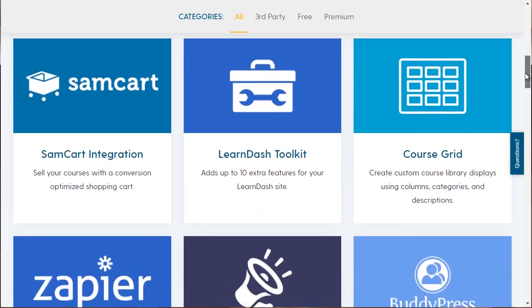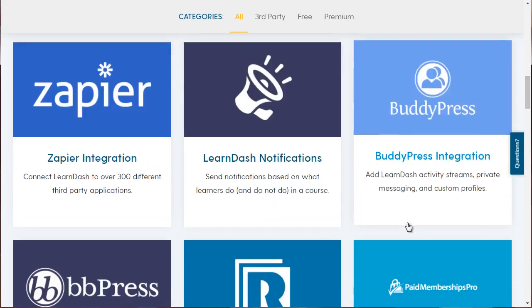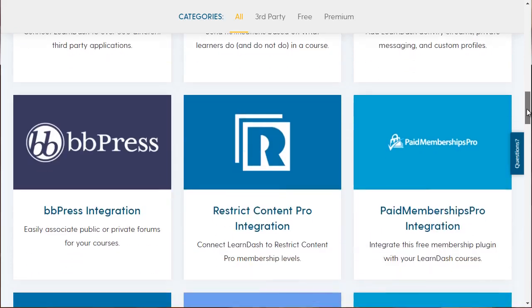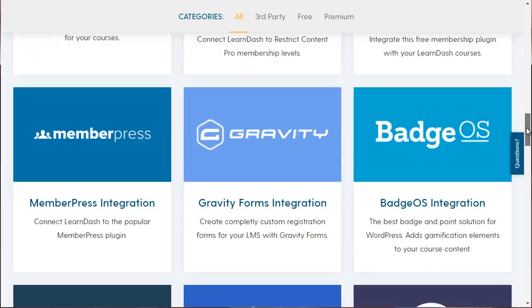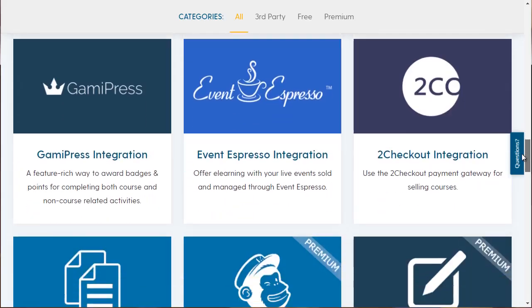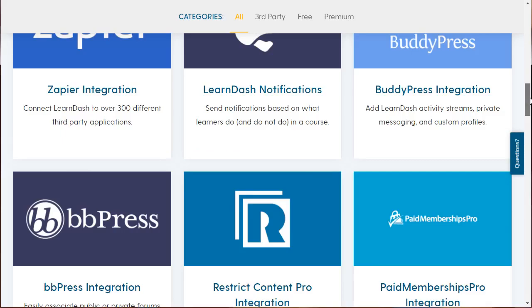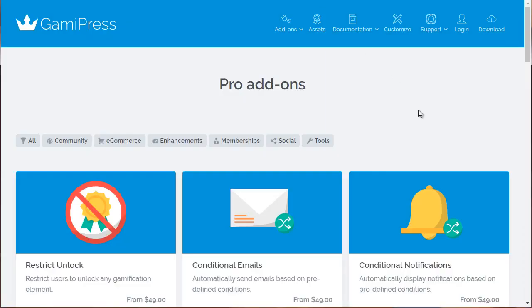You can do a course grid, which makes your courses look nice. You can integrate it into BuddyPress, which makes it kind of like a Facebook atmosphere. You've got LearnDash notifications, and bbPress, which is private forums. It also integrates into a lot of membership WordPress plugins. I highly recommend that you come to this site just to get a view of what it provides so that you can see the potential of growing your site.